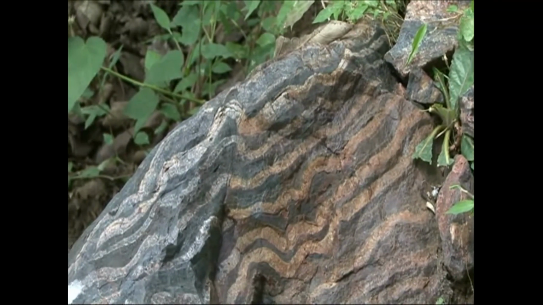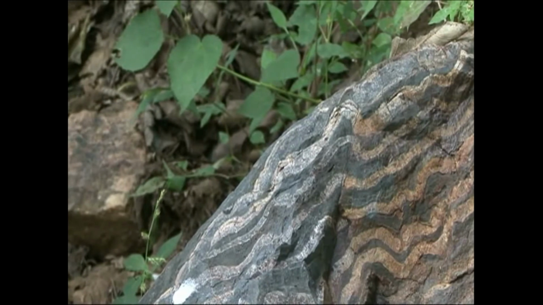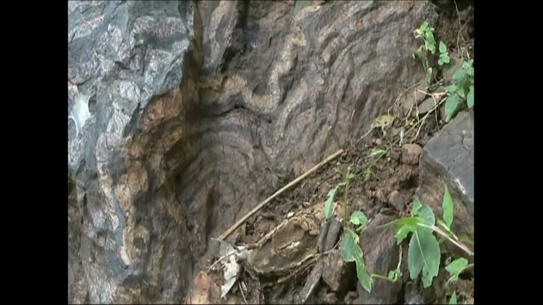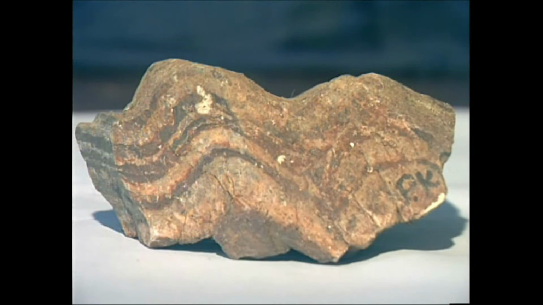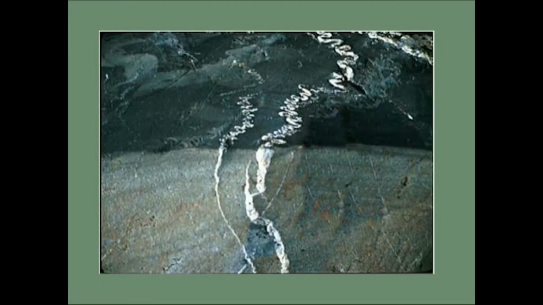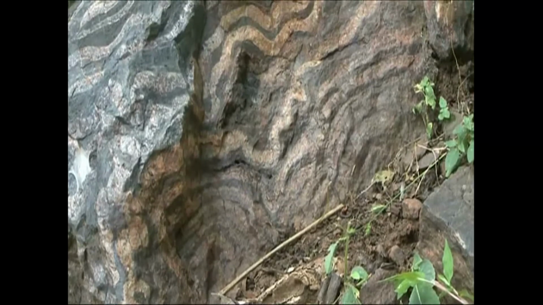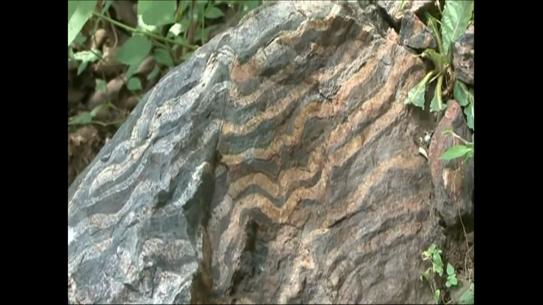Thus, folds formed by buckling or flexure slip will be disharmonic in nature, layers of different thicknesses showing different wavelengths of folds. Within a single layer deformed by buckling, the differential strain, extension along the outer boundary and shortening along the inner boundary, results in the development of a neutral surface somewhere within the layer, whose length remains the same before and after deformation. Because the neutral surface separates a buckle folded layer into a zone of extension and a zone of compression or shortening, different features develop along them.